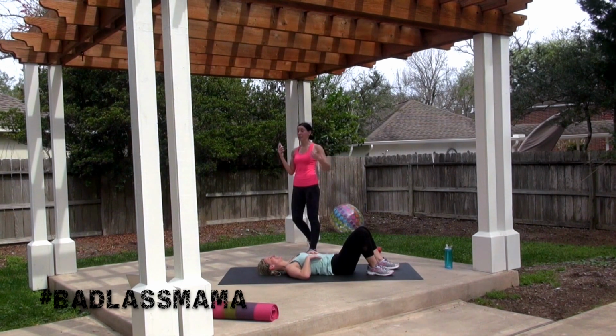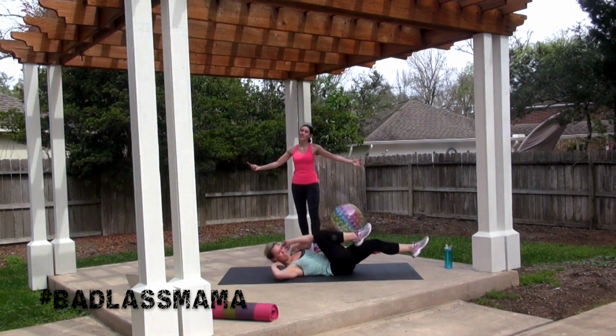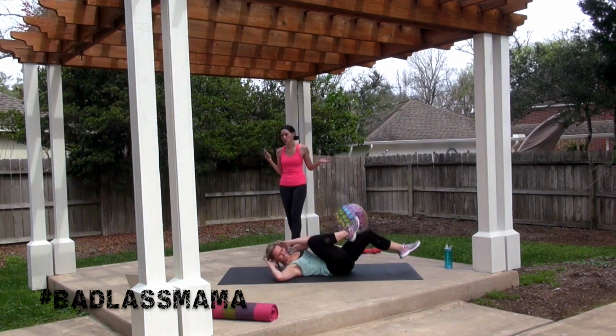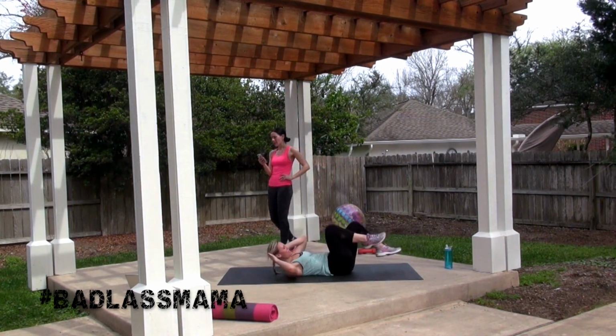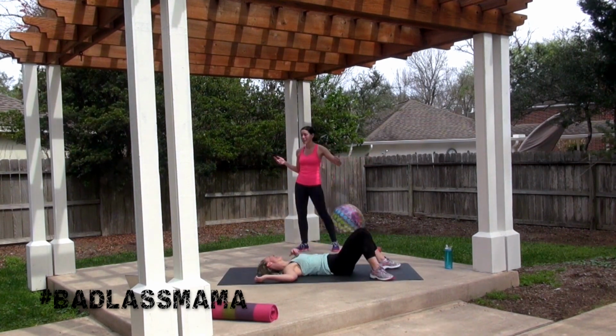You really just want to take a deep breath, suck that core in. Like, I need to lay out now. The breeze is gorgeous. You guys are missing out if you're not doing this outside when it's a beautiful day, because it's gorgeous. 15 more seconds, y'all. 15 seconds and you're done with bicycle crunches. Then we only have 8 more moves and we're done.